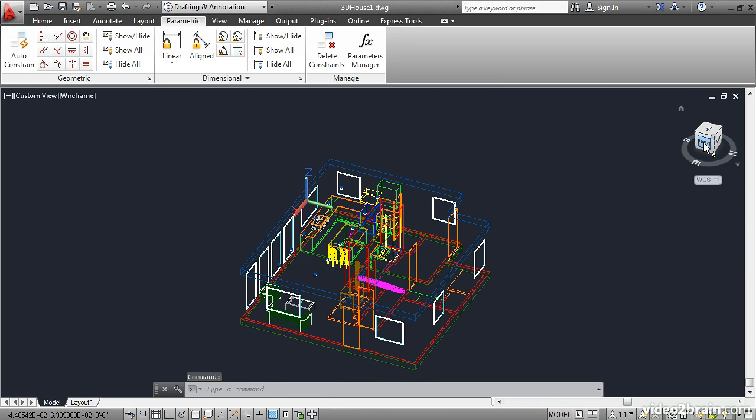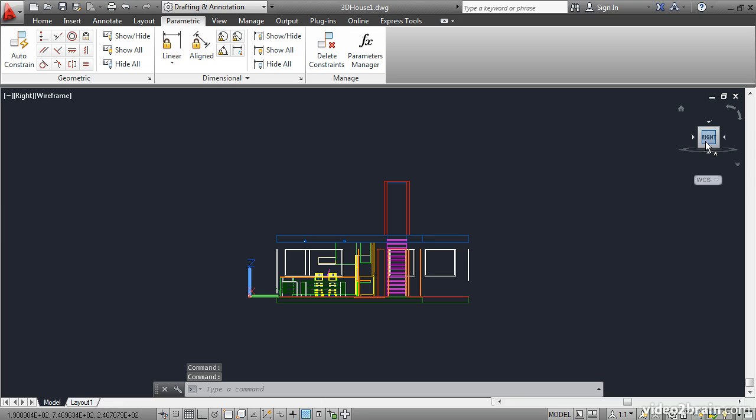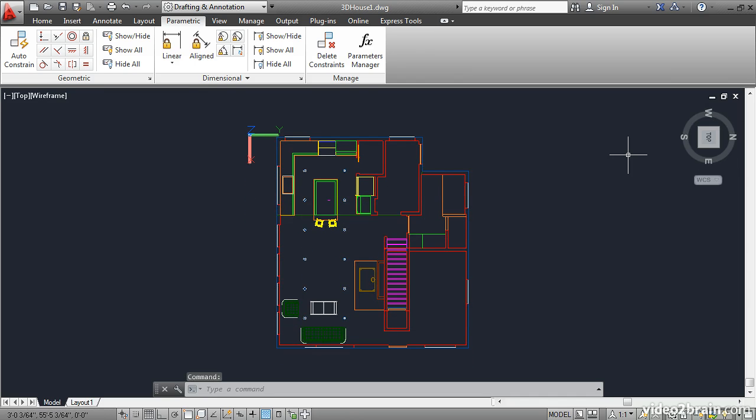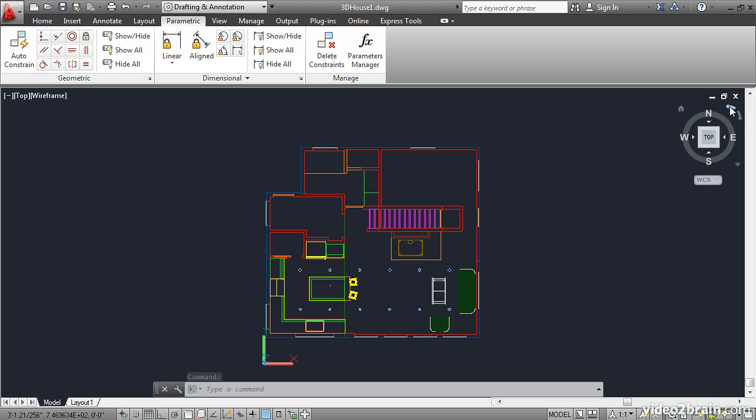Go to the right face, and you'll notice that there are arrows above each side here. The arrows allow you to rotate 90 degrees. Click on this upper arrow to switch back to the top view. When you're in an orthogonal view, you also have these arrows up here. You can use the arrows to rotate the model 90 degrees. So the view cube is a very intuitive way to orbit around a model.